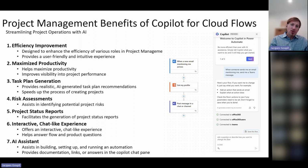From a plan perspective, tools can start creating some of these plans. Now, that's not out yet for all of us to go and play with in Copilot Flow, but it will be coming. But you can go out and create a sample using best practices. Let's create the best WBS for product management, for new product development, things like that. And then you'll be able to use Copilot to actually look at your data and expand it there.